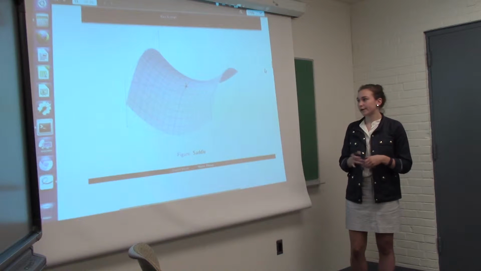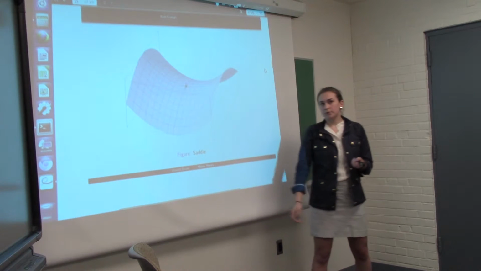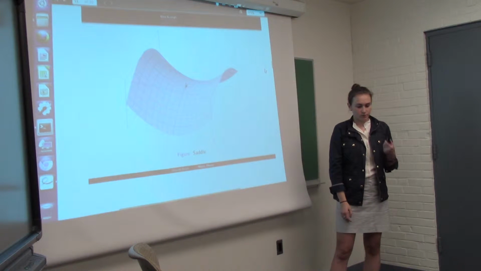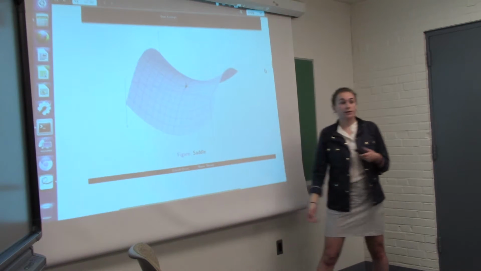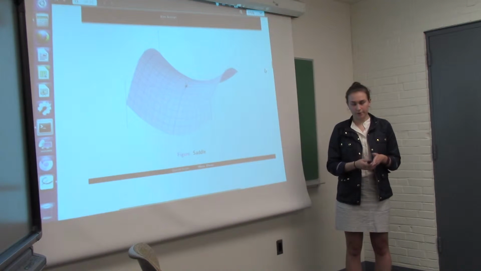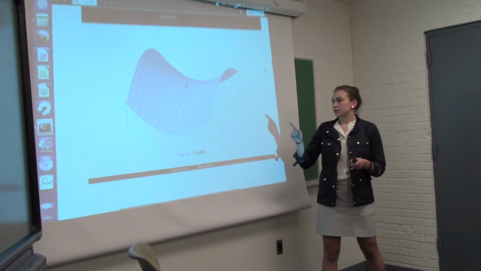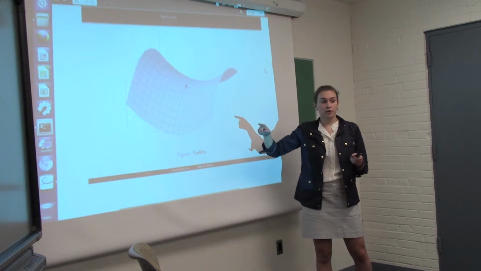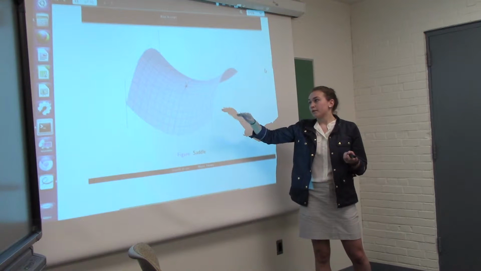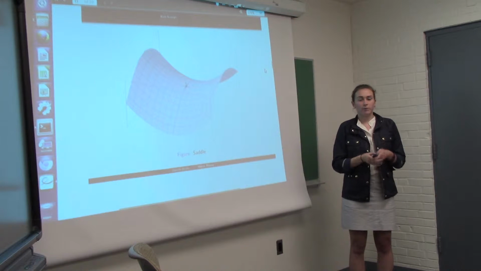So this is a saddle. The main point of this is to look at this saddle point, and what we'll get into next is the critical points. This point here is known as a saddle point, which is one of the critical points that we're talking about. If you look at the line that goes, we'll consider that the y direction, positive and negative y-axis. That direction versus the x-axis direction is the most important part, which is how Morse theory develops.